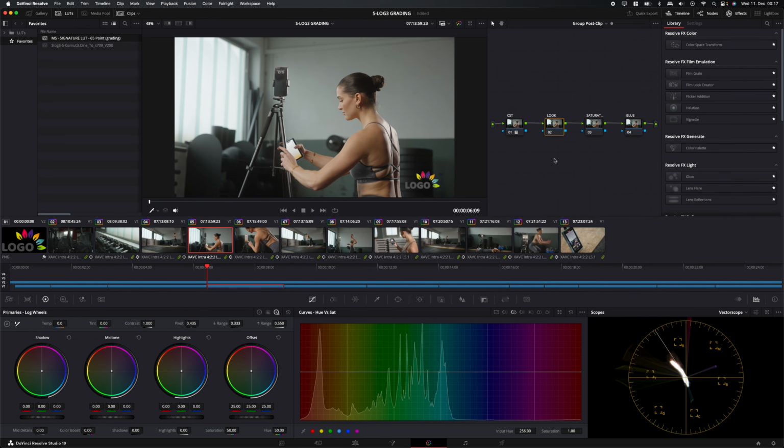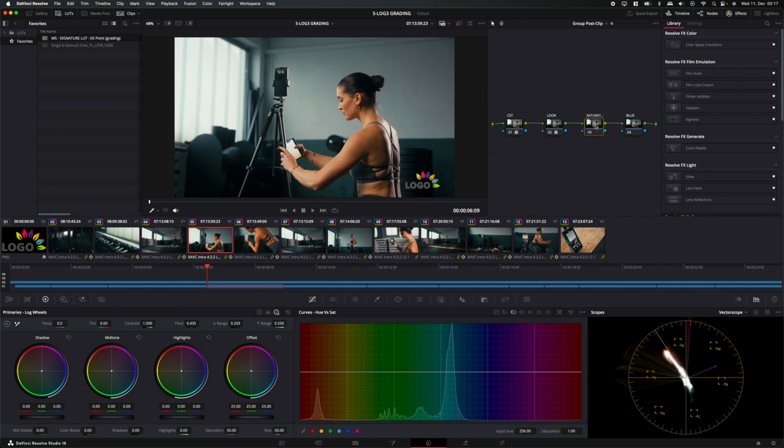You can do it manually with the wheels and push the image, but if you want to get a clean, professional consistency in your project, you can use my LUTs, which I have developed with my team for my projects. For this one, I'm gonna use my most famous one, the signature LUT, which creates this beautiful color contrast. But on this project, I want to decrease the saturation to get a bit more serious look. And I'm also gonna desaturate the blues to get the clean blacks, which looks awesome in my opinion.